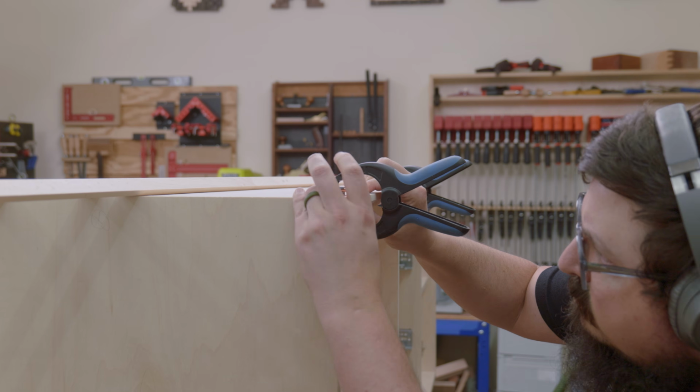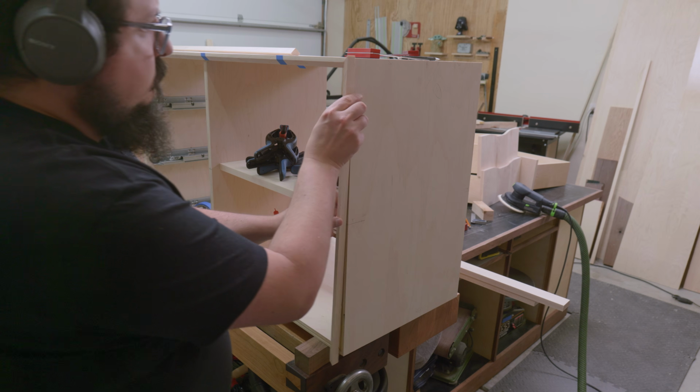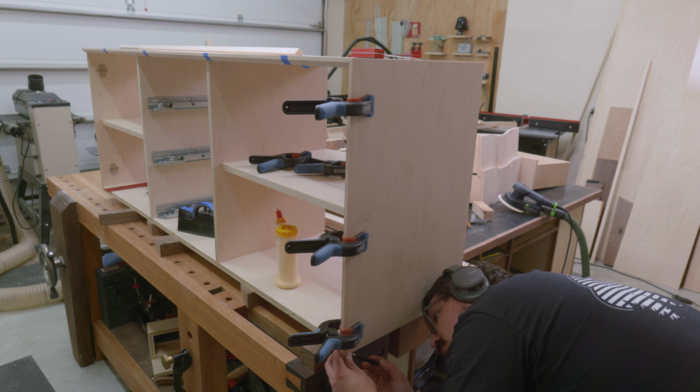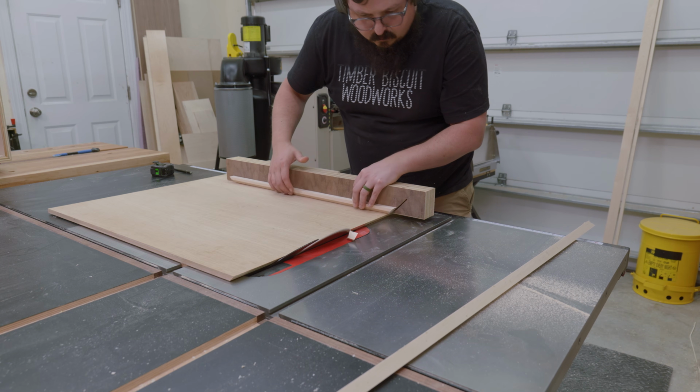From there, with a piece this long, I go ahead and glue on that top edge banding. This way I can reference off that for the rest of the cuts. And then from there, I just follow that same process and frame everything out one piece at a time. Again, this is why it was important to mark the outside of the edge banding, because we want that beveled edge to match up all the way around the interior.